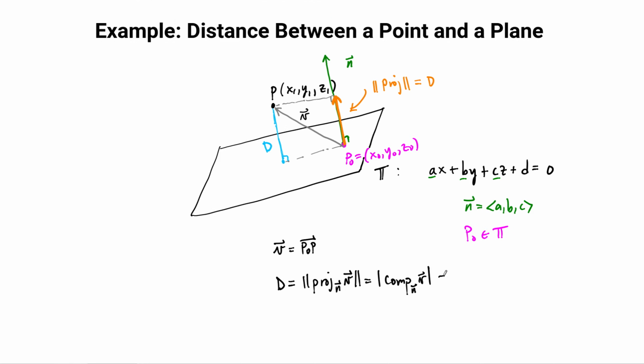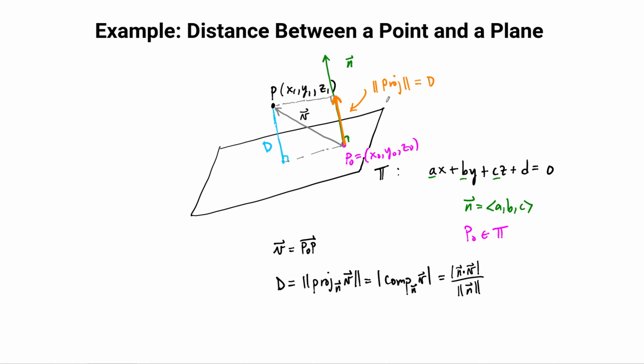By the way, do you remember the equation of the component projection? It's the dot product of the two divided by the length of the one you're projecting onto. In this case, we have the absolute value as well. So this is going to be the absolute value of n dotted with v, over the length of n. That's the one doing all the work. And so this is exactly it: there's our equation for d.